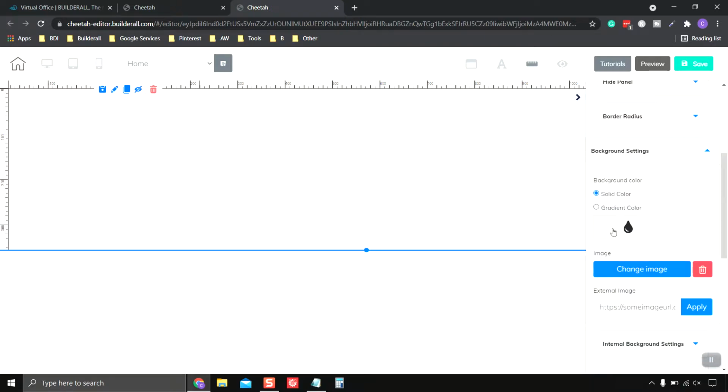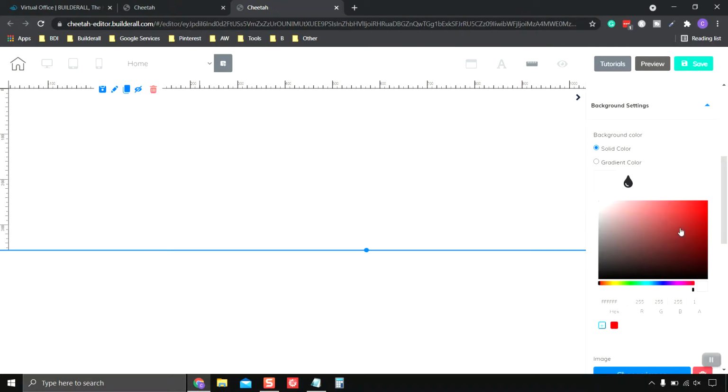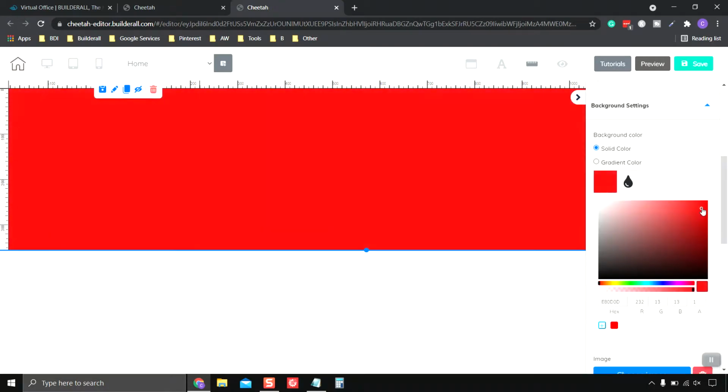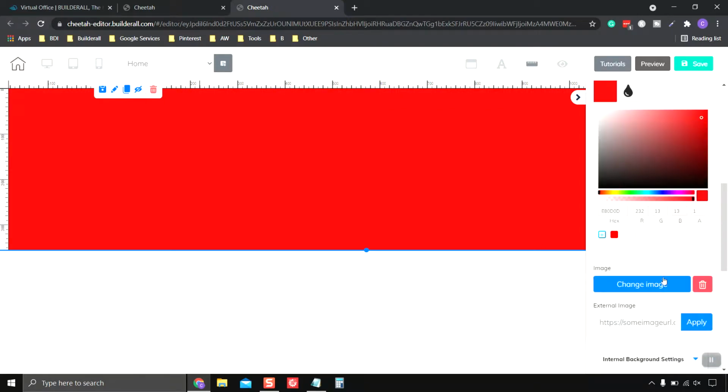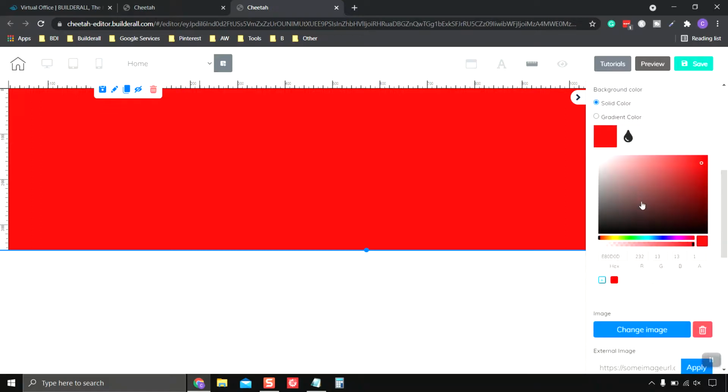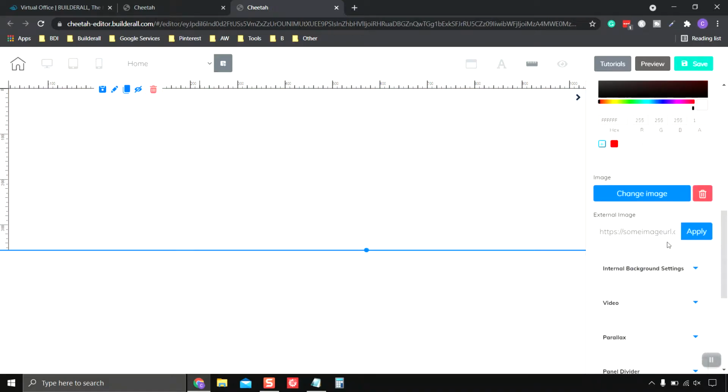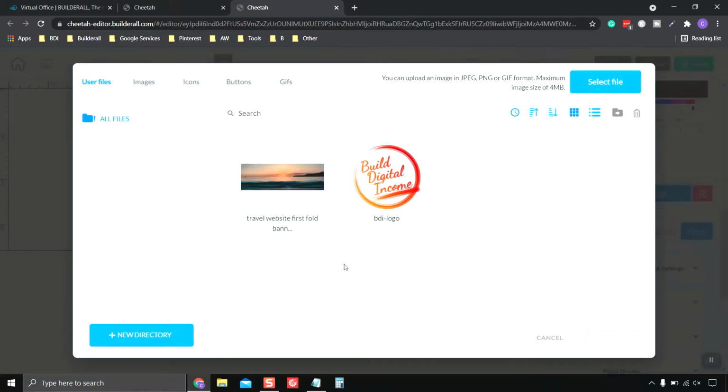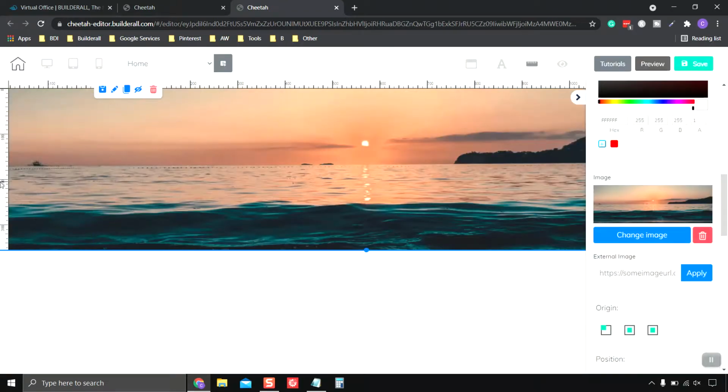Here you can change the color. So let's say we want to change the background to a red, which does not look good, but it's just for explanation purposes. We can also choose an image. So let's choose a white for that. And let's choose an image real quick. And let's choose this background and click save. And here you go. You can see the background has changed. Now, of course, it doesn't look too good either.